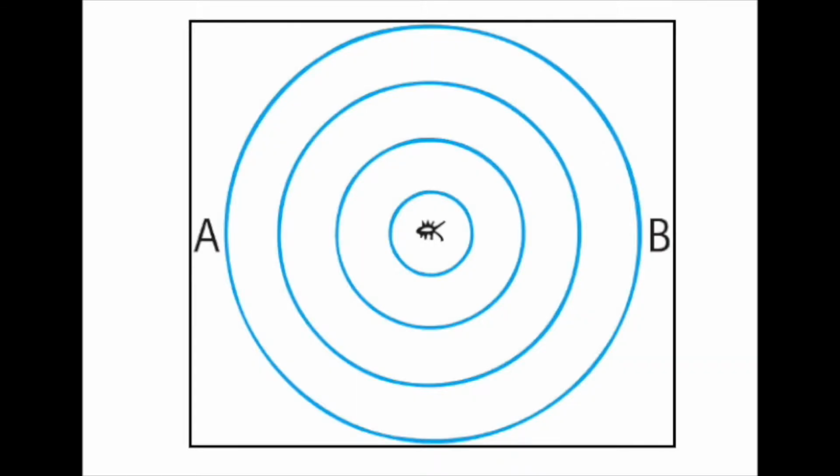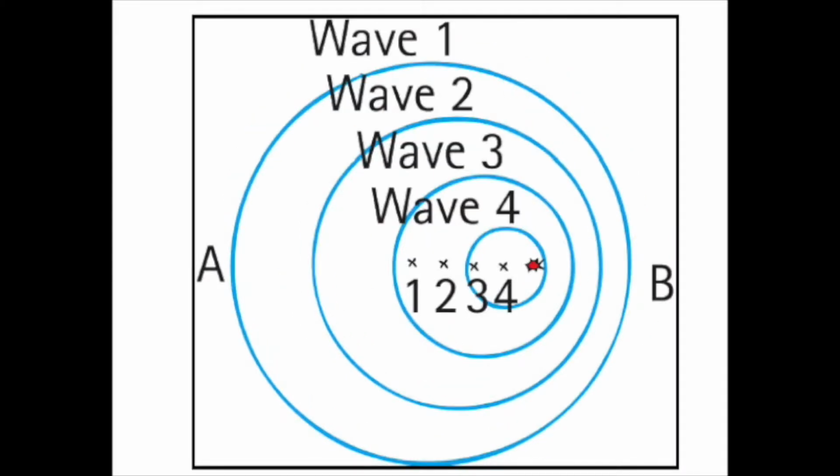A good simple way to demonstrate the Doppler effect is this picture. We have a bug in the center, and it is jumping up and down in the middle of the pond, making an even sound wave going to listener A and listener B in that position. In this picture, it's moving towards listener B.